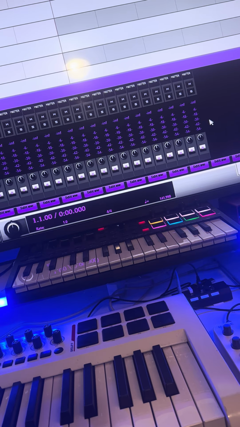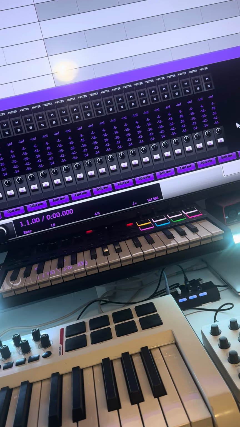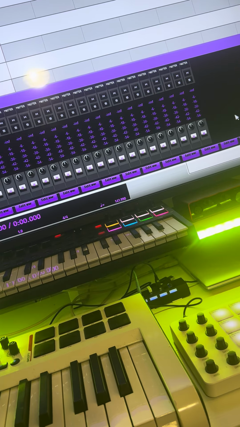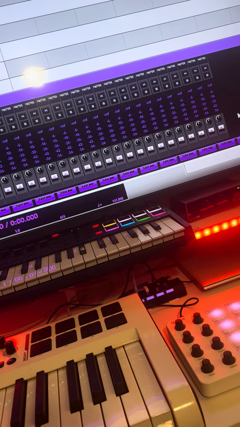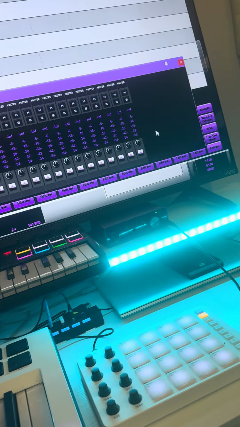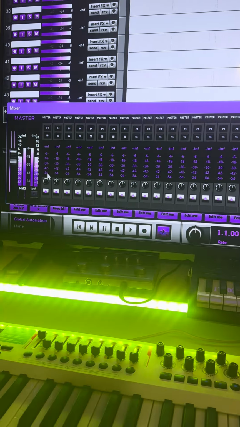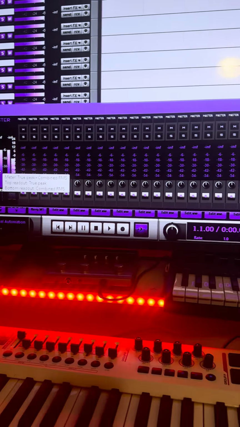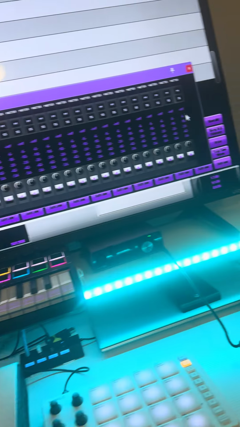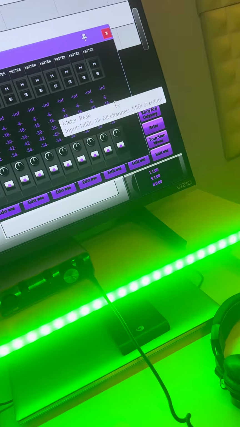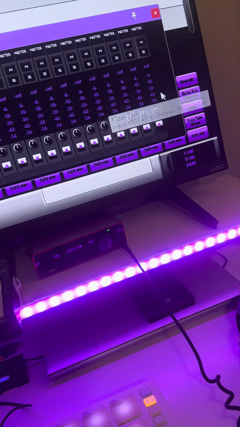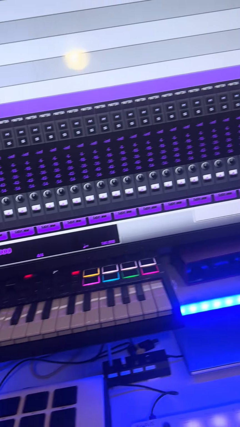I'm just adding tracks so you can see that you can have your whole project right there in your mixer view. And this is a layout. This is not a default layout for the theme. So you would have all your tracks right there, and then you got the master track right there, and you would have everything right there, and you would have up to like 40 tracks right there in your view. So you can actually do all that, and you don't even have to have the mixer full screen. You can just mix right there on the fly. Keep your mixer window low.